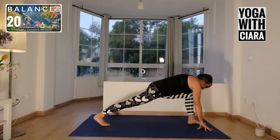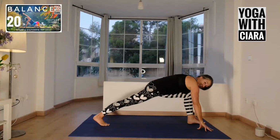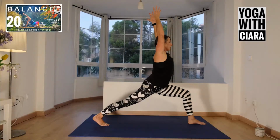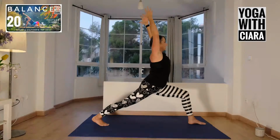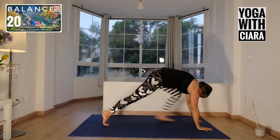Pause there, deep into your hip. Stay here or rise up. Rising up, lift up through your fingers, opening into the front of that right hip deeply. Finding your balance. Catching balance in the air. Nice. Hands to the floor, step back into your plank.